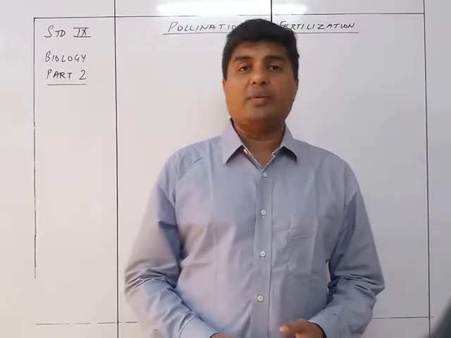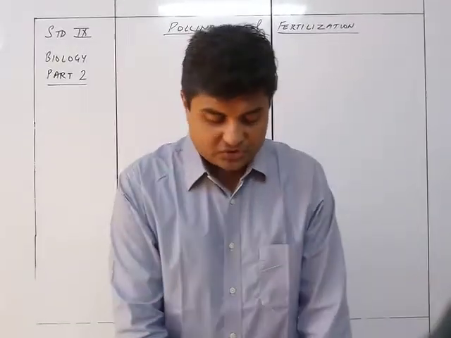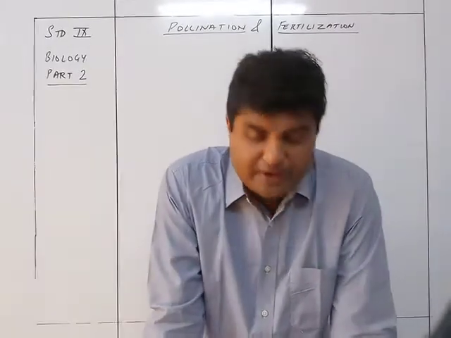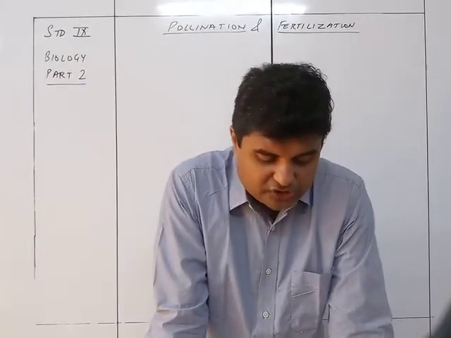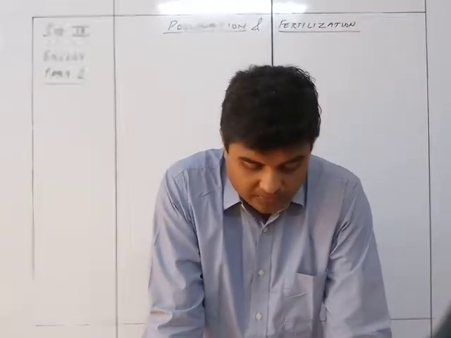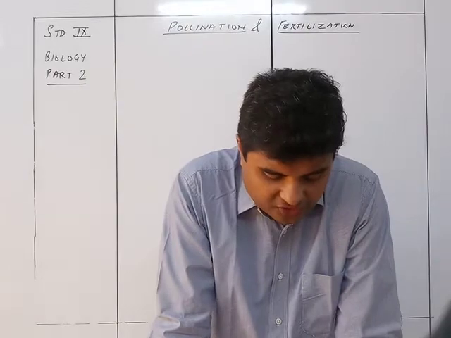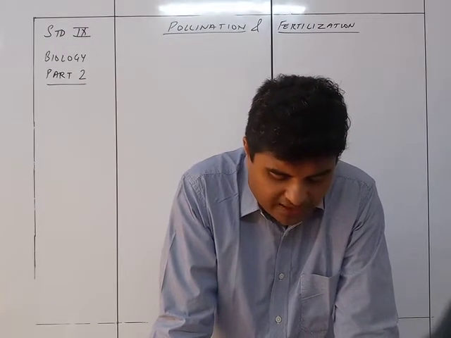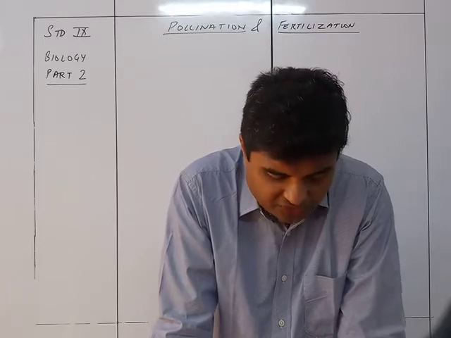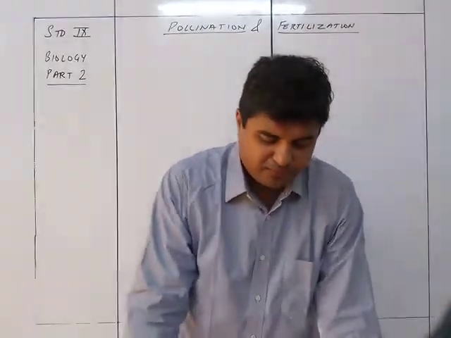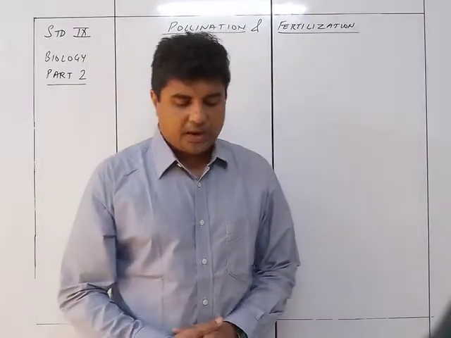Now there is one more kind of pollination, and that is called artificial pollination. So when man himself transfers pollen to the stigma, it is called artificial pollination. In the ancient civilization of Babylonia, it was a common practice to sprinkle male flowers of palm on the female flowers. Of course, at that time, they neither knew the sexuality of palm flowers nor anything about pollination.